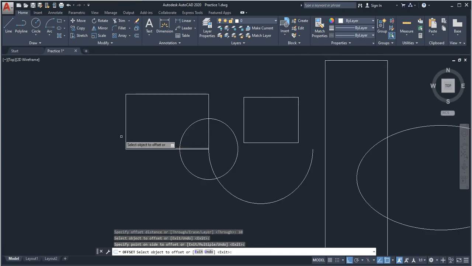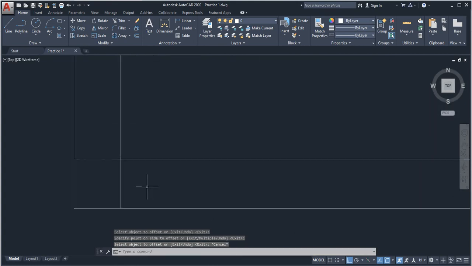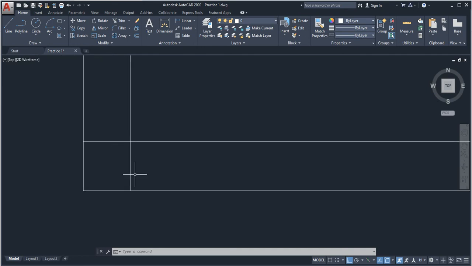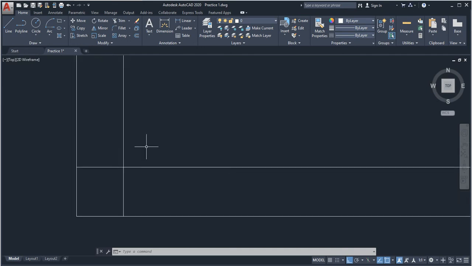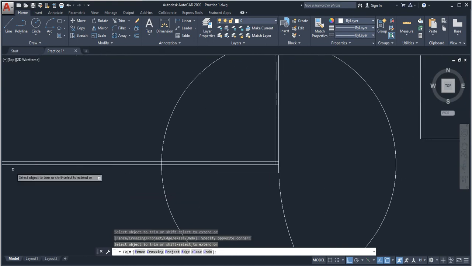Okay, here are extra lines. I do not need these extra lines, so we can trim them. TR, trim, space, enter, and then again space two times, then trim these lines.